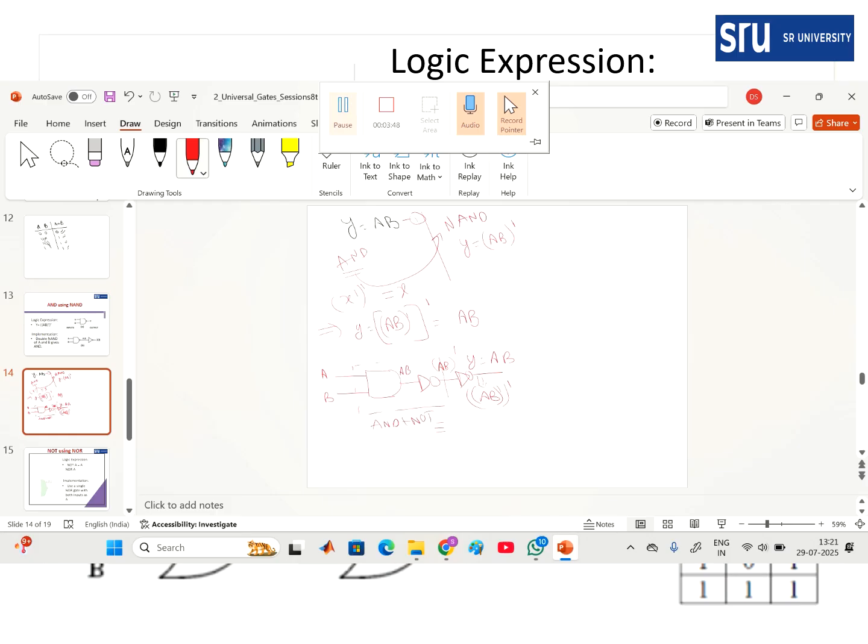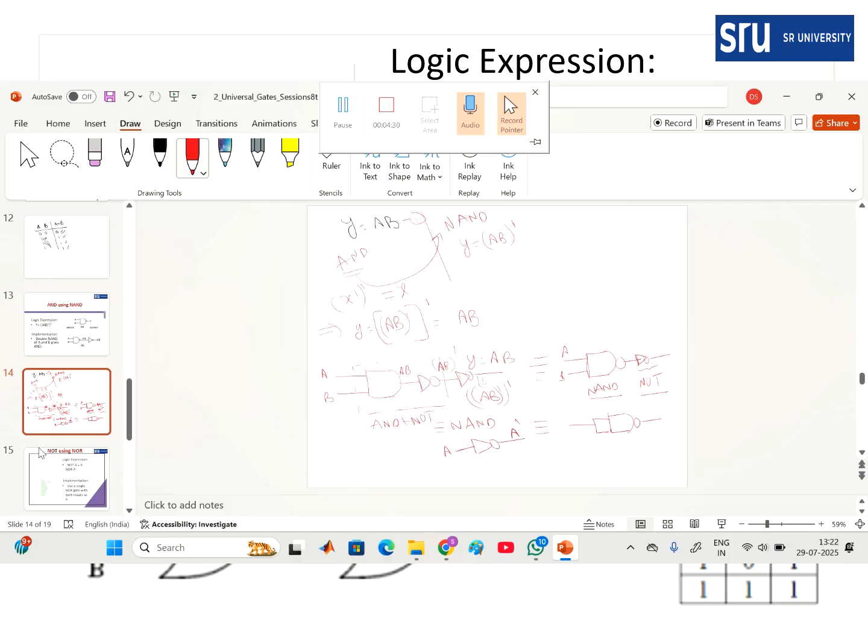So we know AND plus NOT is equal to NAND, right? Now the same I can write down as AND plus NOT, that is replaced by one NAND gate with inputs A, B, and then I have one NOT gate. So this is a NAND gate. Again I have one NOT gate, right? We know how to design a NOT gate using a NAND gate. We will short the two inputs of the NAND gate and give a single input, and it will act as a NOT gate, right? So here I require one NAND gate IC and one NOT gate IC.